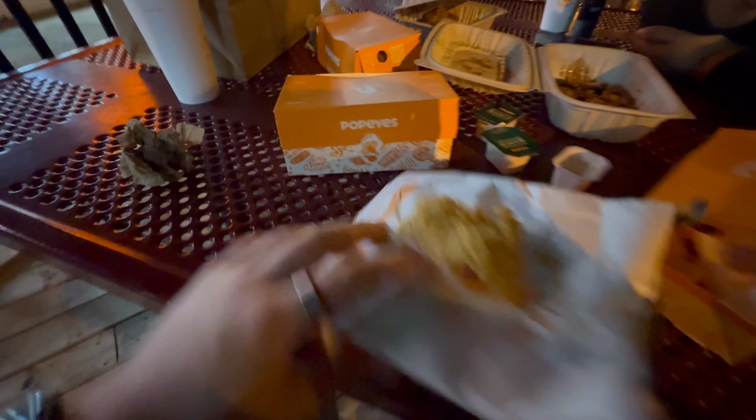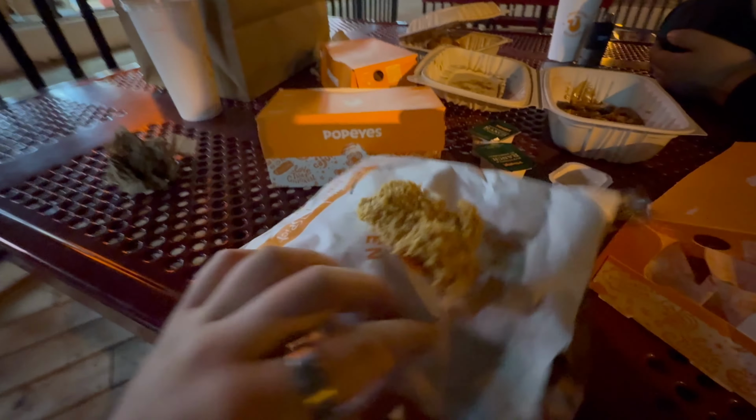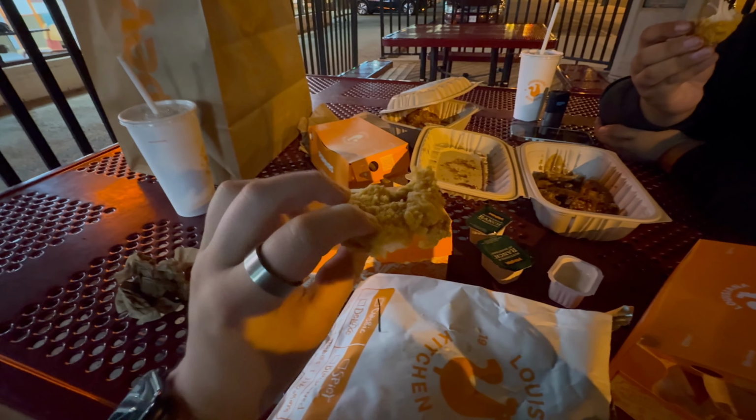So we got Popeyes chicken strips, chicken wings, barbecue with ranch, fries. I got the original sandwich inside of here. Looks pretty good. We didn't even order these, but we got them for some reason, so thank you, Popeyes.